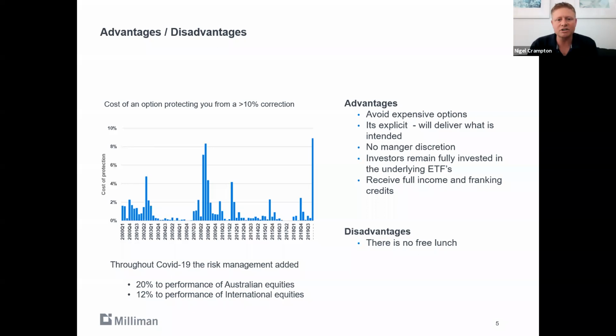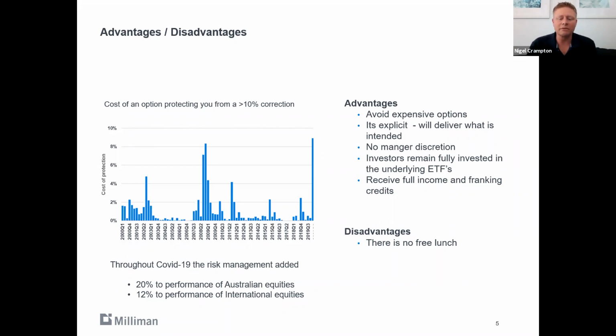Nigel. Excellent, thanks, Mike. Let me share a common strategy that retail investors may use to protect portfolios on the downside: options. A lot of investment banks offer options, but they are hugely expensive. On slide 5, we've got a chart that highlights the cost, and we can see two spikes around the GFC and, on the far right of the chart, COVID. So the cost of options becomes extremely expensive and very illiquid at times when they're most needed.